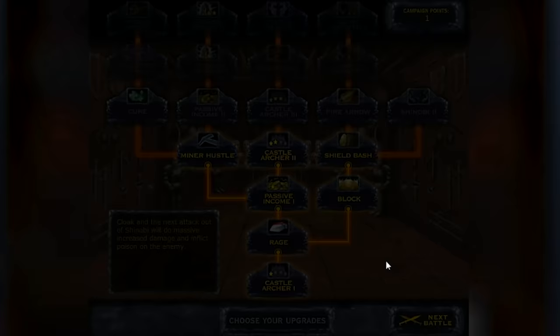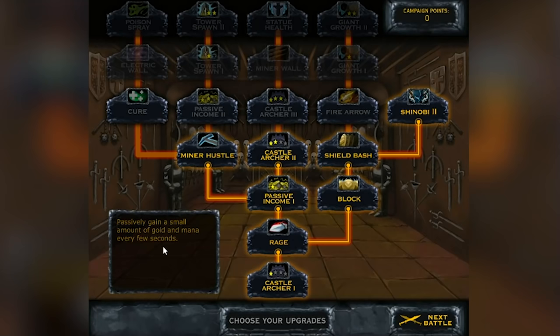All right, now we're gonna get Shinobi level 2, which cloaks the next attack out of Shinobi. We'll do massively increased damage and inflict poison. That'll be good on the next one. So after that, maybe fire arrows, extra range and damage, or we could do giant growth, which would be pretty cool. Tower health, we're not gonna need that. Minor wall might be helpful. Poison spray, directional spray, huh.